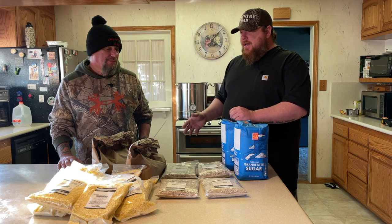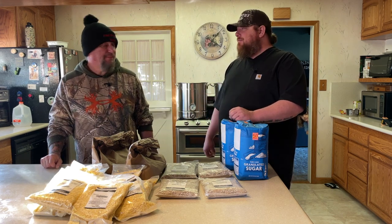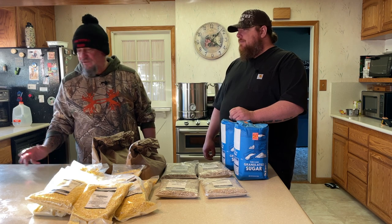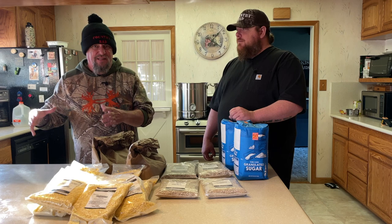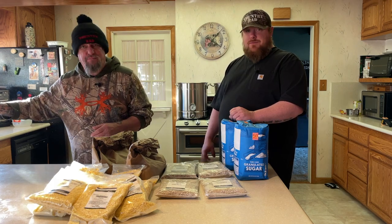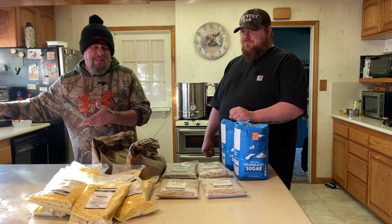We got our grains laid out. What we need to do with all these grains is we need to grind them up. And that's a bit of a doings, but not really much. We don't have one of those fancy grinders that they use on those cooking shows. We have a blender. We do not have a great grinder, but we have a great blender. And it takes a couple few minutes, and it's no big deal.